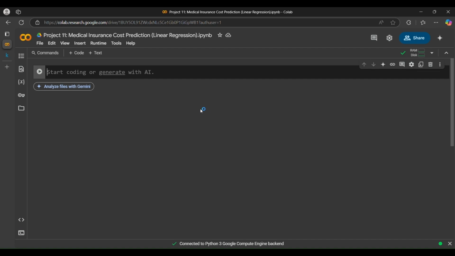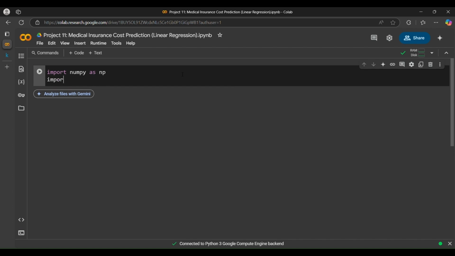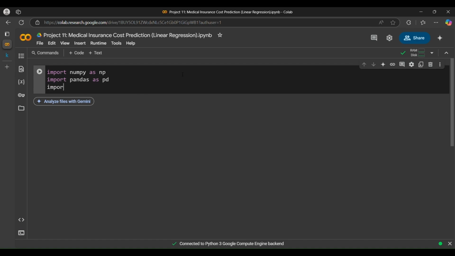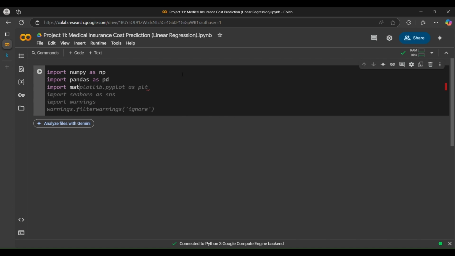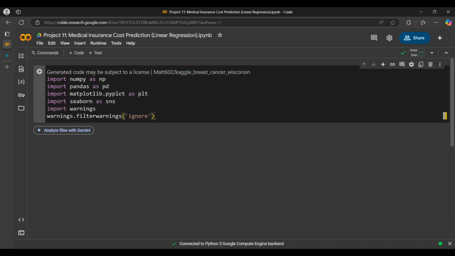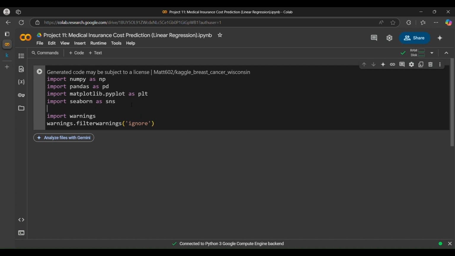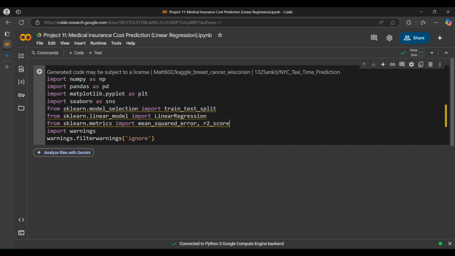Now let's start. First, we will import all the libraries. So import numpy as np, import pandas as pd, import matplotlib, and then we will also import from sklearn.model_selection, and we will import metrics.